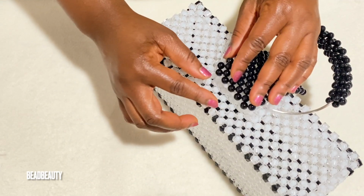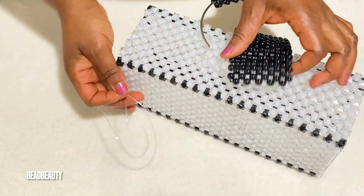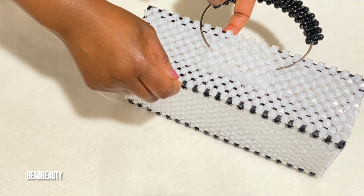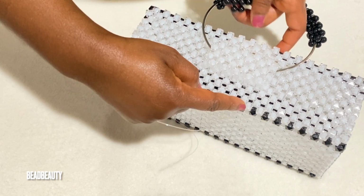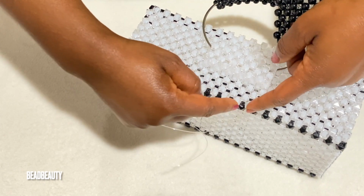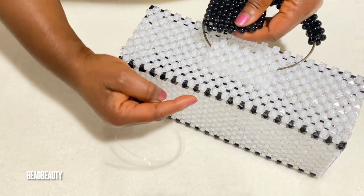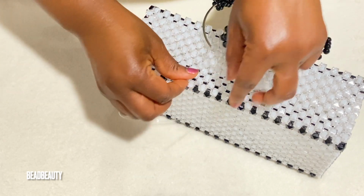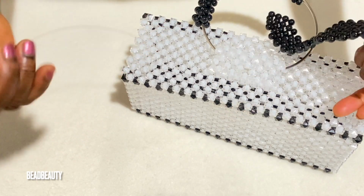Okay, now let's join these 2 pieces together. Here is my line. Okay, I'm going to pull through the first bead. This is the 5 bead that is guiding me over here. I'm going to line up, count 5. I'm going to count 5 over here and pull through the first 5. I'm pulling through the first 5 and add 1 bead to the line.